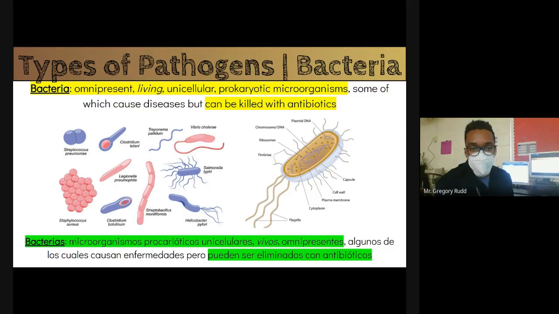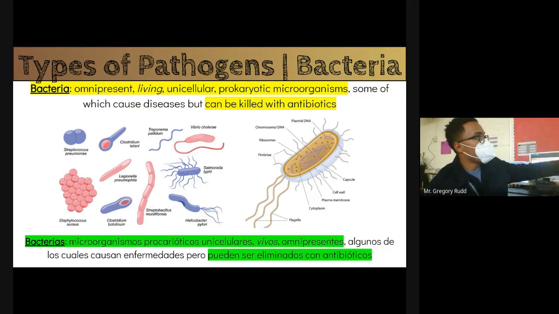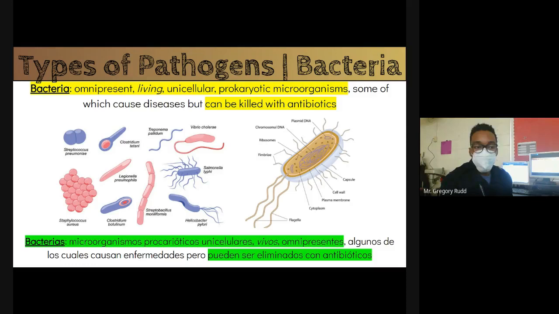We can see even on this slide, I know it's kind of small for you all, there are some examples of bacteria that maybe you haven't heard about themselves, but you've heard about the diseases that they cause. In the top right, we see Vibrio cholerae. That's the bacteria that causes cholera, which is a disease that is carried through water, specifically in places where sewage is probably running into their drinking water, which is not a good thing, but it leads to extreme dehydration, severe bouts of diarrhea, severe bouts of nausea. So all around bad.